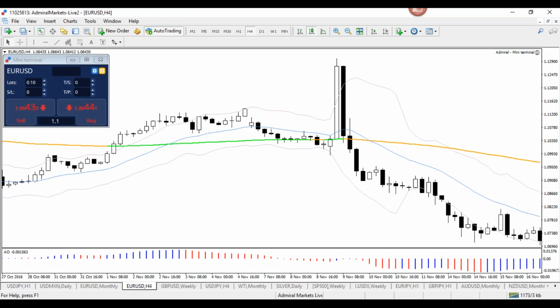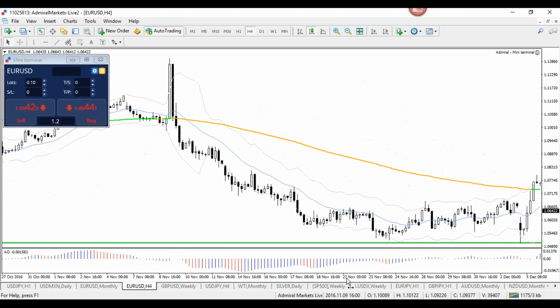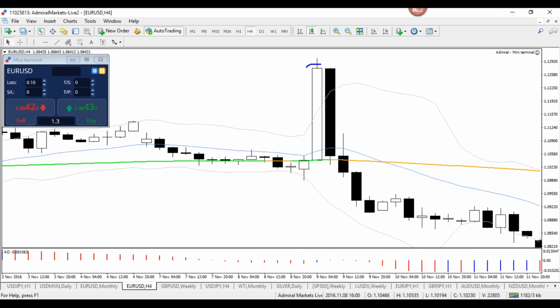From a technical perspective, this is a bullish candle. Obviously, this is a bearish candle. The most recent candle is the most important one. I think that answers your question. So basically, the reason why it's bearish after this candle is because it erased the previous gains.